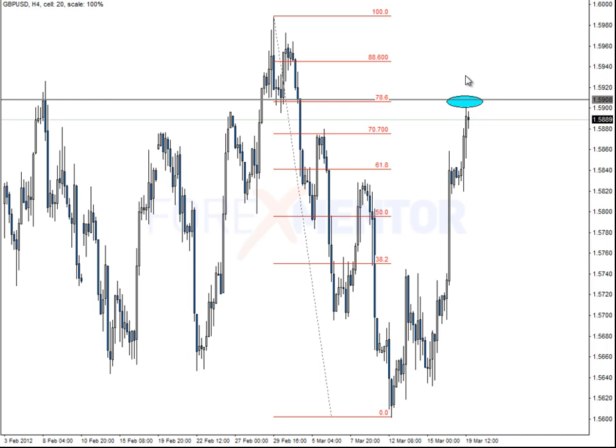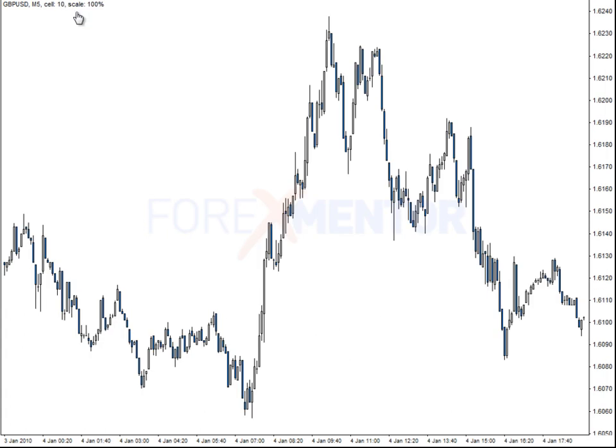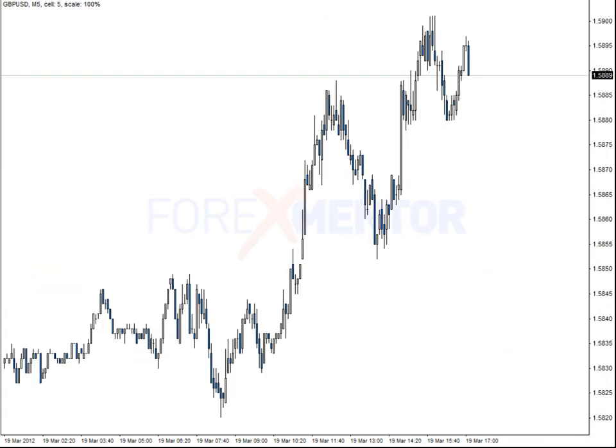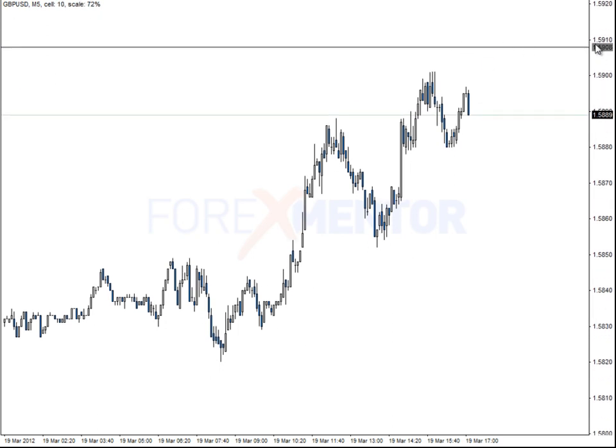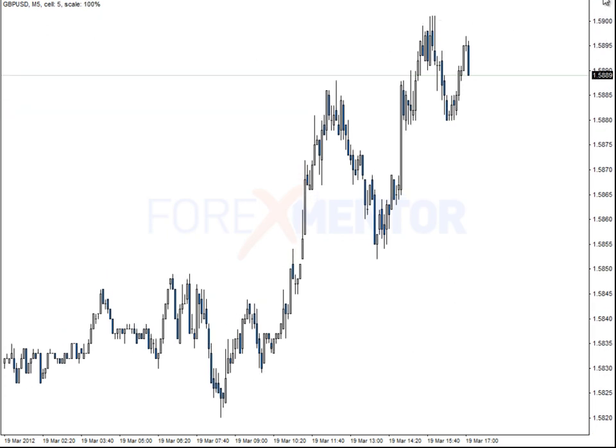Okay, here again you can set your alert on either the platform or via an SMS alert or an email alert, so that you know where price is in relation to these key areas if you can't be in front of the screen all day long. Let's just have a look at the 5-minute chart. So you can see this is what the 5-minute chart looks like, and that's the key area right there, that 79 level from the daily or 4-hour chart with that horizontal support resistance level. So we're looking for a possible pattern so that we can look to sell short around that area.